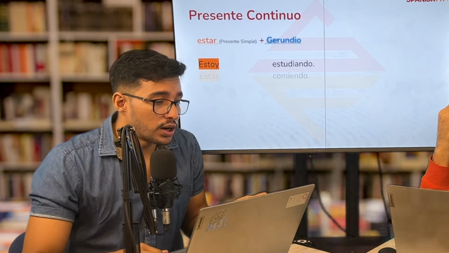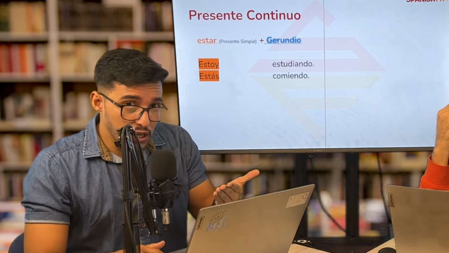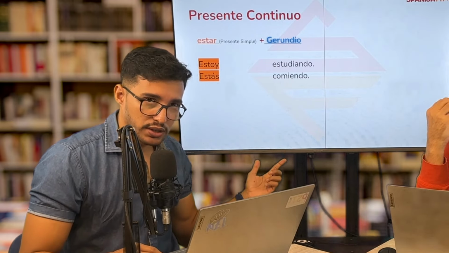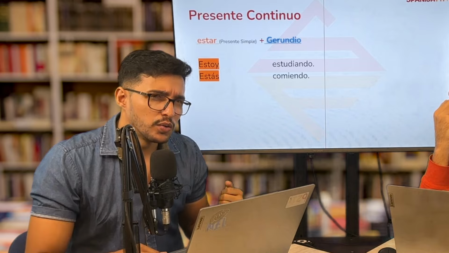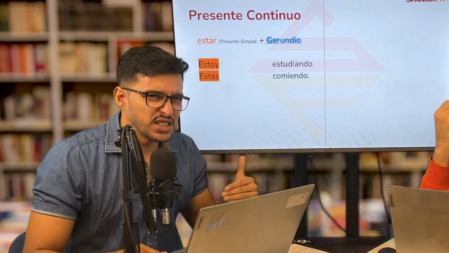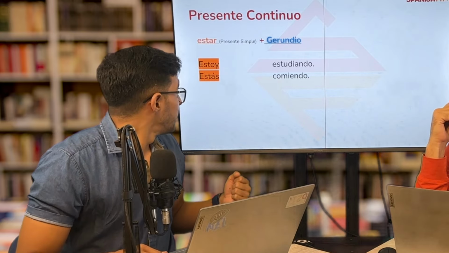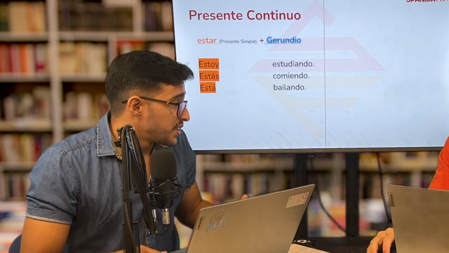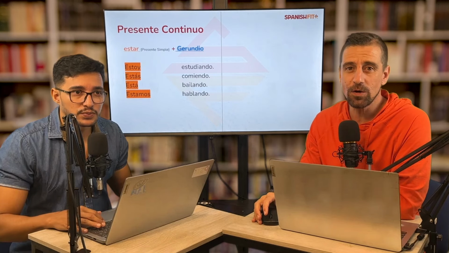If you have you are, you already know this one, estás. And then you can say, estás estudiando, or estás comiendo. You are doing this. Estudiando, studying, comiendo, eating. What's the conjugation for he is, she is, it is? Try to remember before I put it. And it's está. He is, él está, ella está bailando. She's dancing. He is dancing. Estamos hablando. Oh, tenemos construcción.